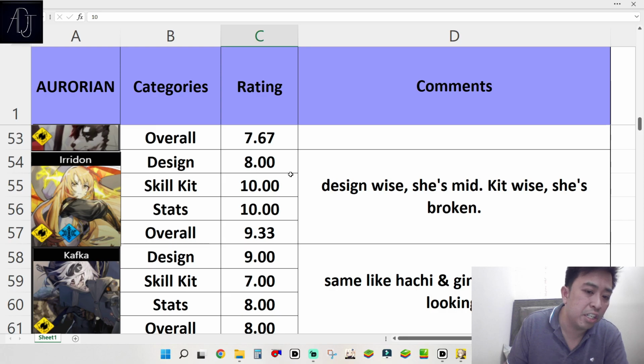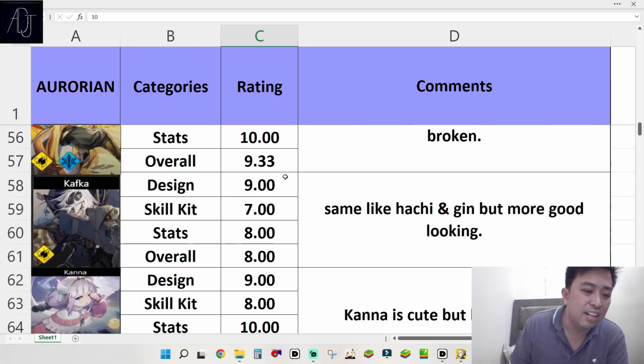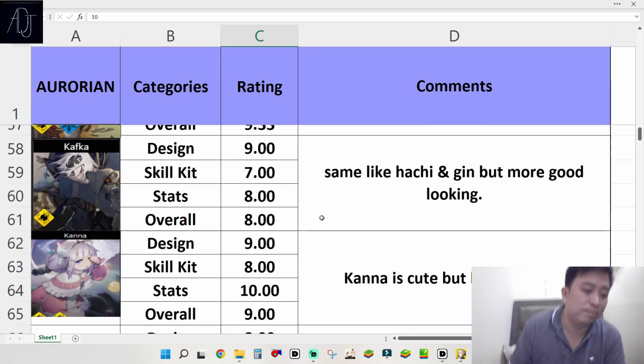Although her skin is okay for me, there's not much exposure. That is why I don't like her skin. That's why I never bought that one. Kapka design, Pog. Kapka is really beautiful, especially with her doggo on her art. But her skill kit is something like Hachi and Jin. But as I've said, she's more good looking and she's a waifu.